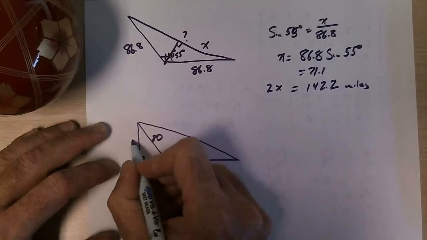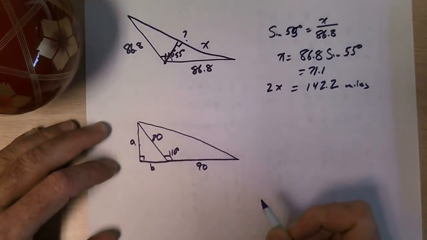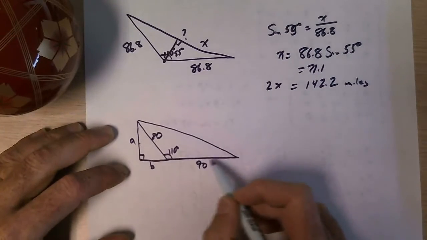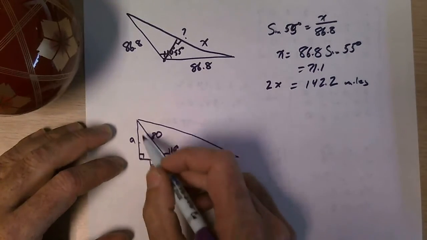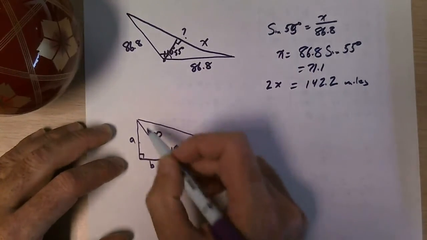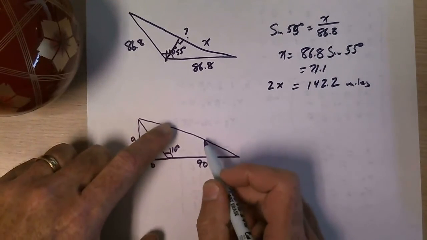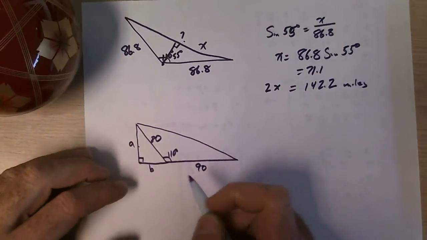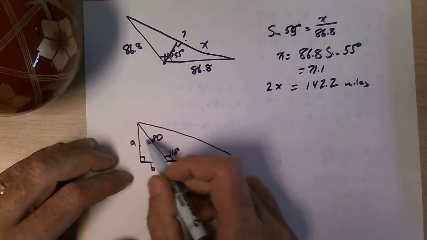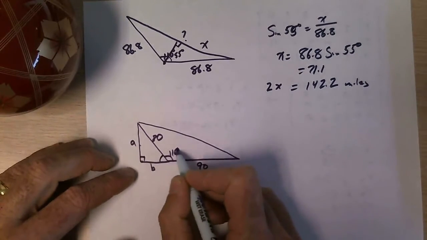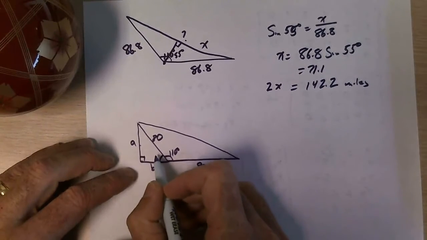I'm going to call this length A and this length B. I can find A and B, which will then help me with this right triangle. Actually, I can use Pythagoras. If I could find A and B, then I can use Pythagoras on this big right triangle, because this side squared plus the whole side on the bottom squared should be the hypotenuse squared. So here we go. How do I find angle A? Well, I've got this right triangle right here now, and I know this angle because it's the supplement to 110 degrees. So 180 minus 110 is 70.